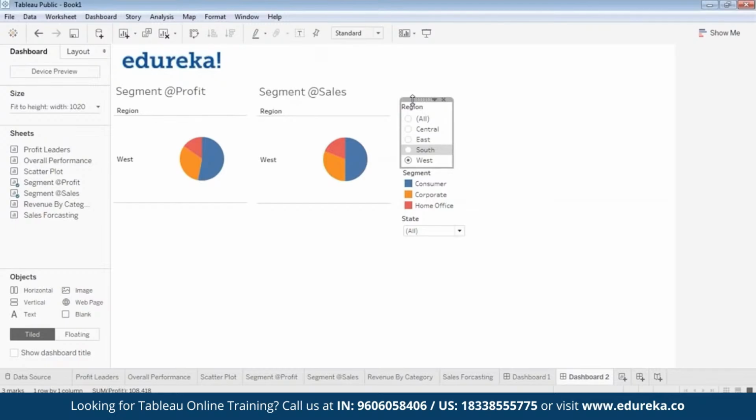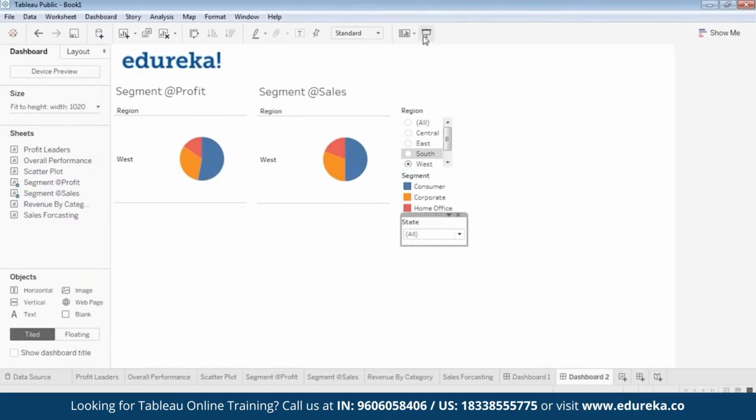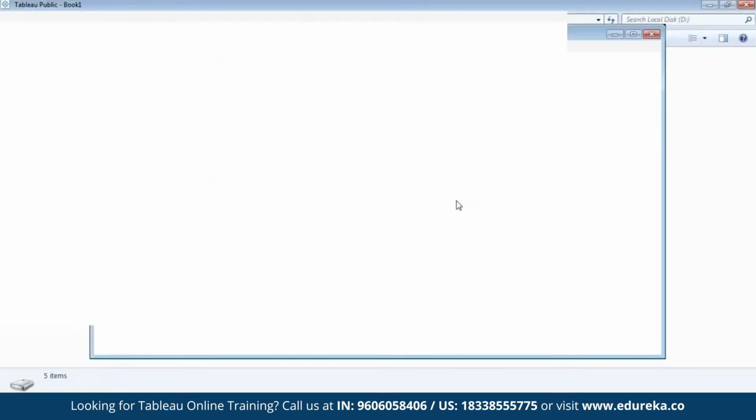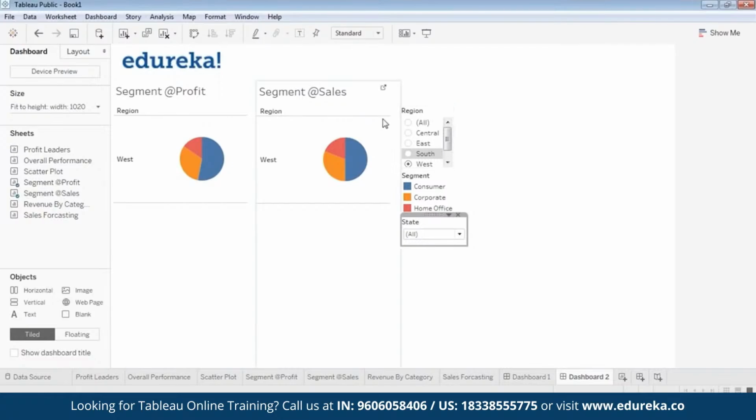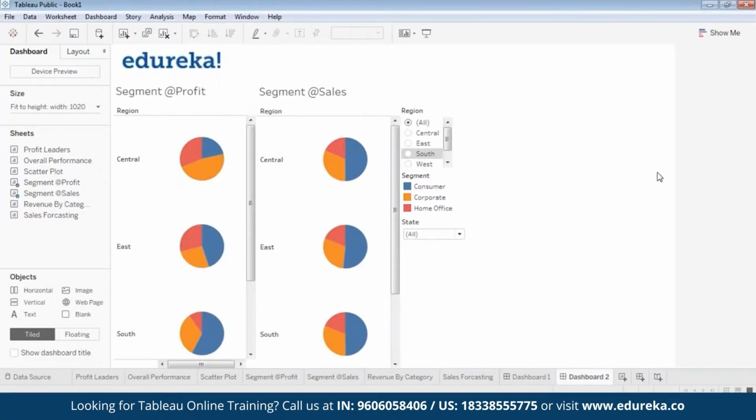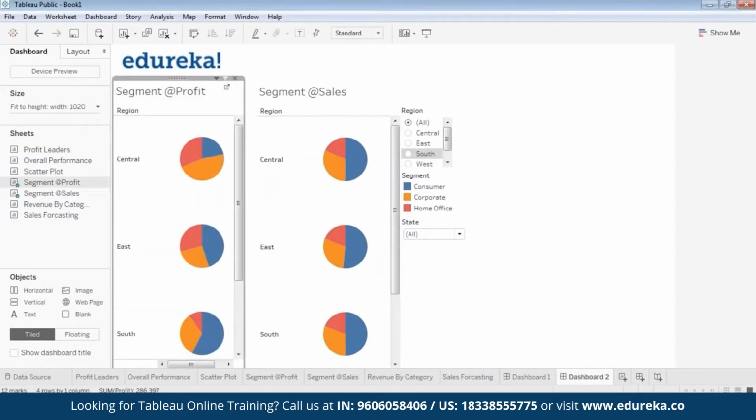Okay. So this is also there now. Now let's add our revenue by category also, right? What we can do is make some more space for revenue by category.